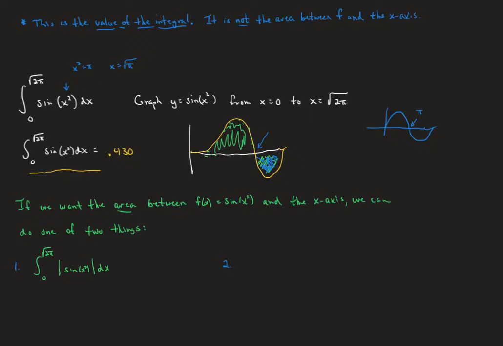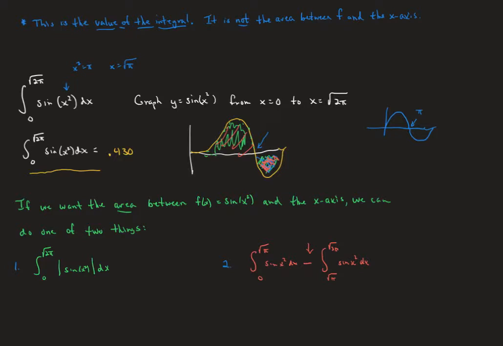So the second way we could do this is we could say, let's take the integral from 0 to the square root of pi of sine of x squared. And that's going to count all of this stuff right here. And then we can go minus the integral from the square root of pi to the square root of 2 pi of sine of x squared, because the integral would give us this negative value, but our minus sign will turn that around and add it to it.